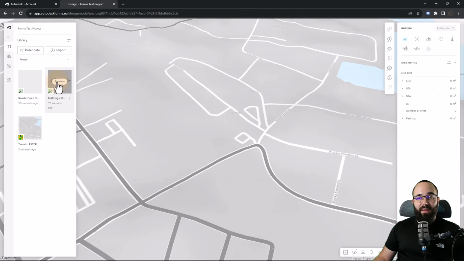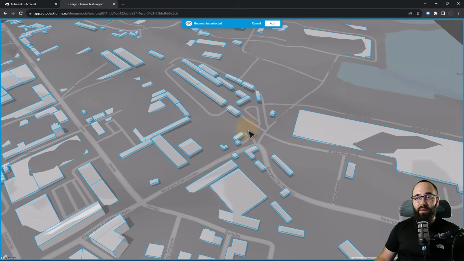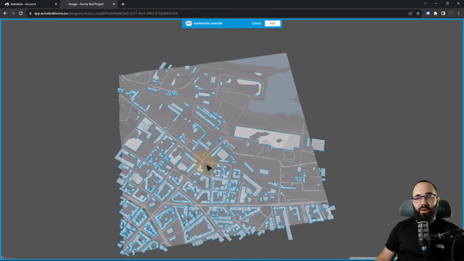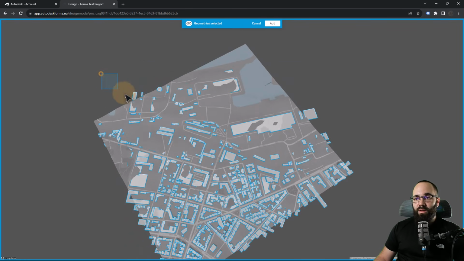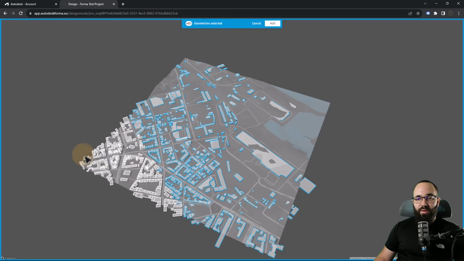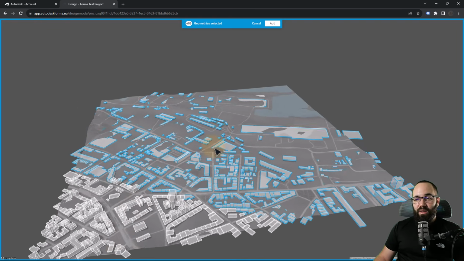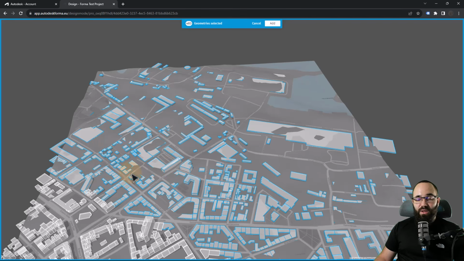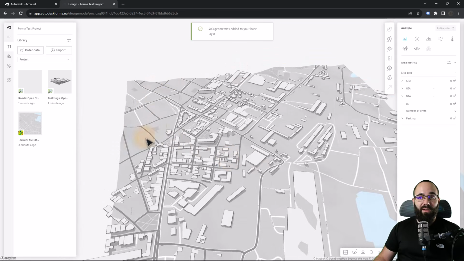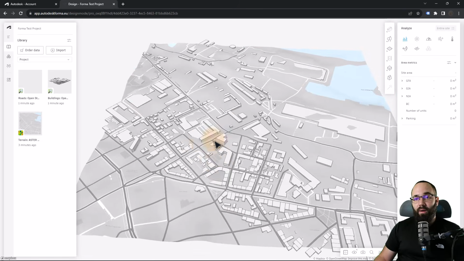Then we can go to buildings. So let's click on the three dots as well, place on canvas. So it's going to start loading all of those in. Now here, especially for the buildings, you might not want to include all buildings. So what you can do is you can just make a broad selection and just select some of the buildings. So let's say I don't want to have these ones over here, which I kind of left out. So for that, I can just select these ones. As long as they're selected, when I click add, it's only going to include those buildings. So see here on this side, we didn't really populate this with buildings at all.